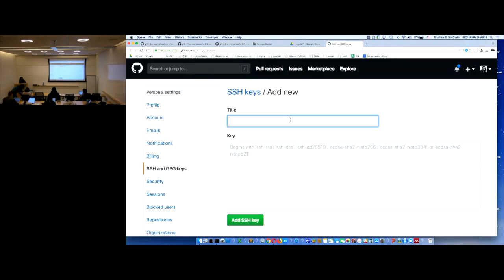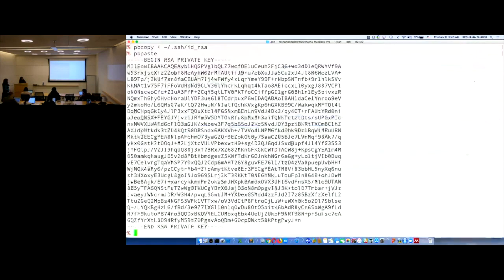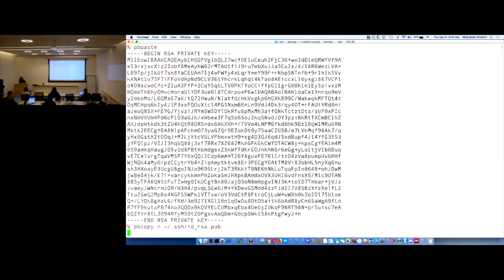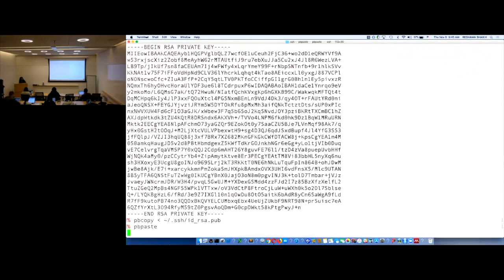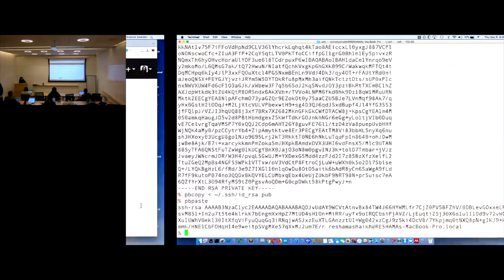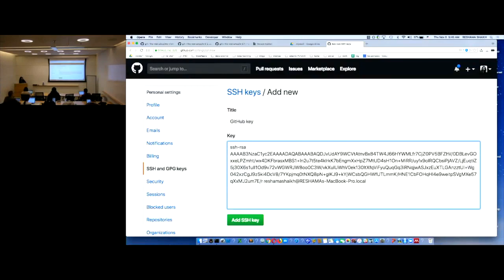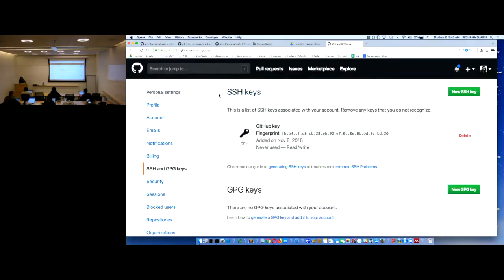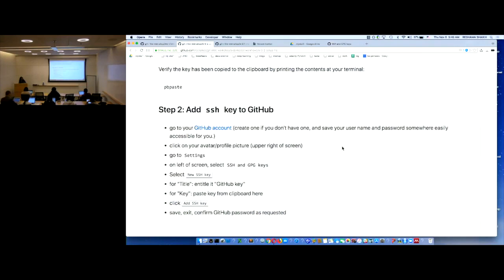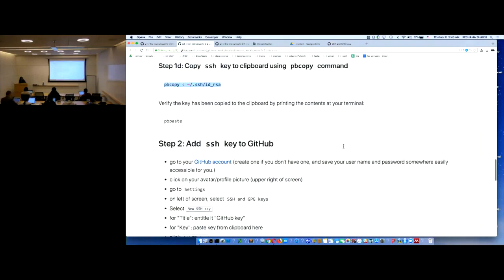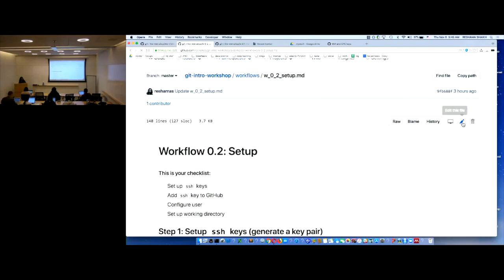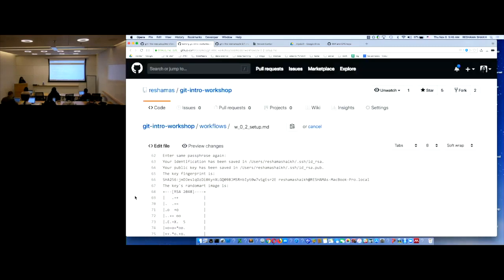Copy your private key, you copy your public. Is that what I did? Oh, yeah. Okay, let's try that. Maybe that's it. pbpaste. I have to update the instructions. Okay, yeah, that makes sense. Command V. There we go. That should work. Okay. Let me just update these instructions right now, in case someone else is following along.